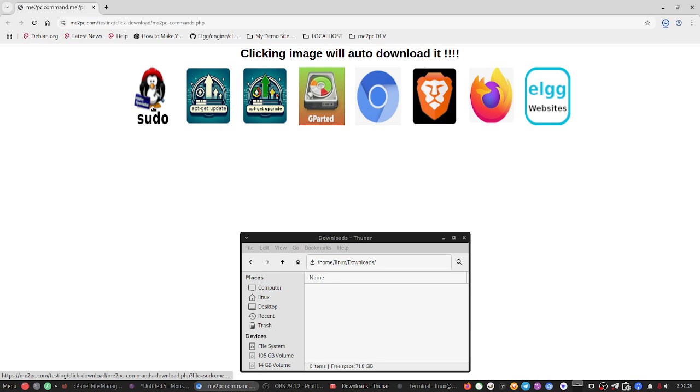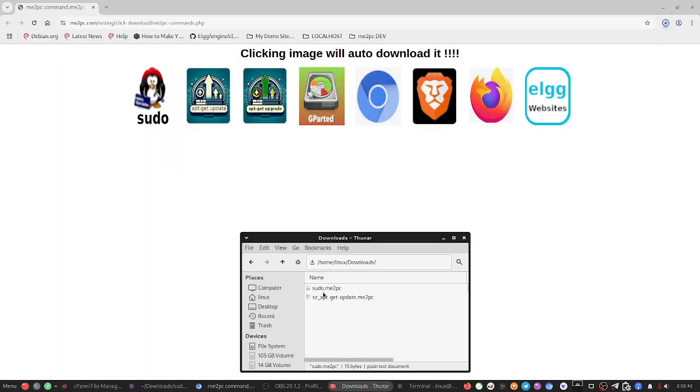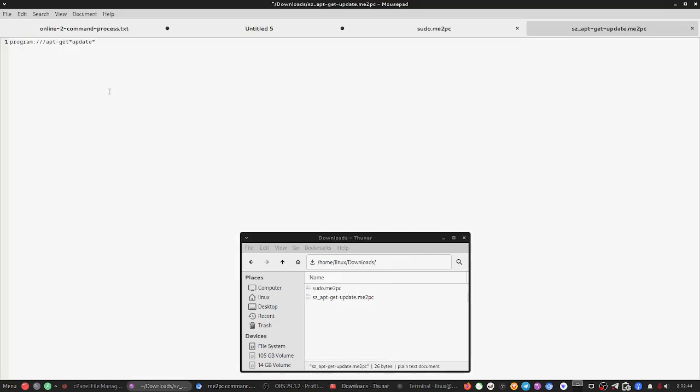So in other words, I click sudo and I'll show you what it is. And there's the file. But when I open it up, that's all it has. That's the format I need. The star puts basically a space between this next command, and the next command would be apt-get update. And if I go here, there's program apt-get star update star. Okay, I got to play with that a little bit. I know it's going to work okay. My previous program that I wrote uses this format.